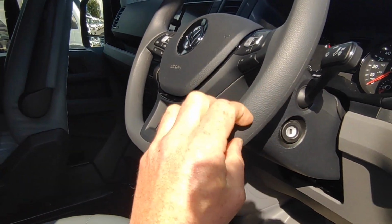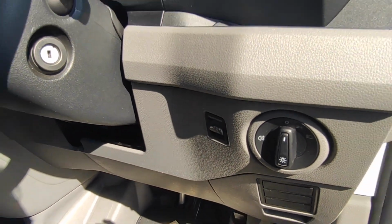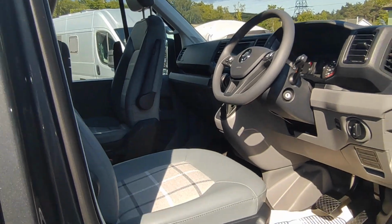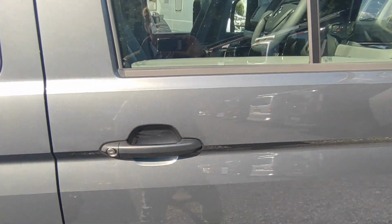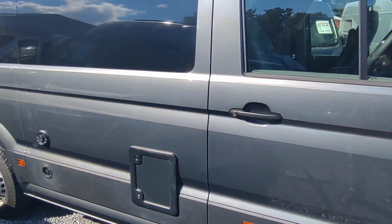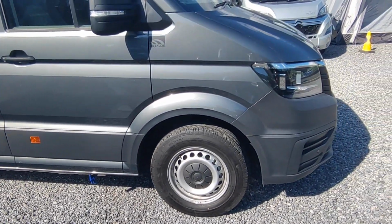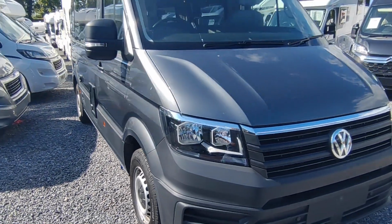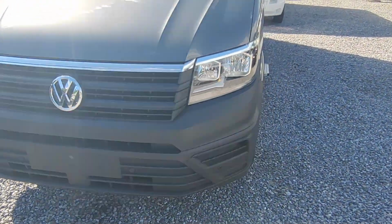Not a leather bound steering wheel, in fairness to it, wipers, headlights, normal bits there, curtain for around the front, so a bit different than some in fairness to it, but I don't know if you can get cab blinds for a Crafter, but mostly you're going to be using silver screens anyway. Variety of colours, well not a big variety, but there are a variety of colours. You can have silver, you can have black pearlescent, which I think we've got one of on order, but most people go for the Indian grey, and it's a good looking van.